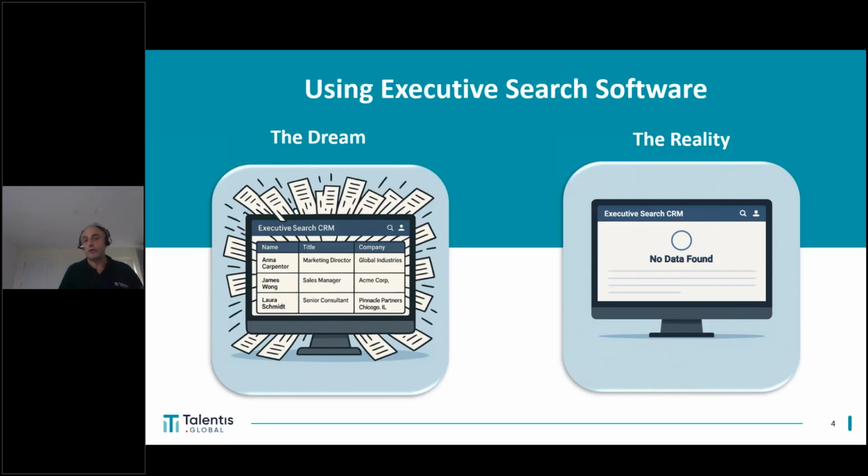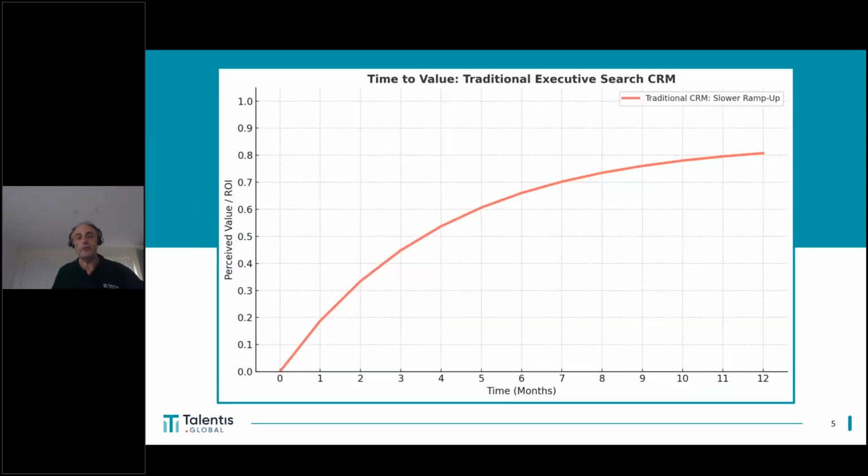And this is why user adoption is never any good, because no one wants to do data entry. Nobody wants to actually create records. Everybody wants to get to the point of getting the data out. Nobody wants to go through the process of putting the data in. And that's what you have to do traditionally when you buy new software. And we call this issue time to value.